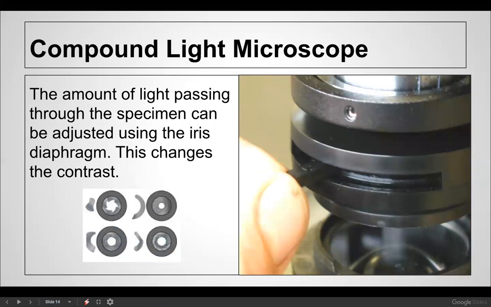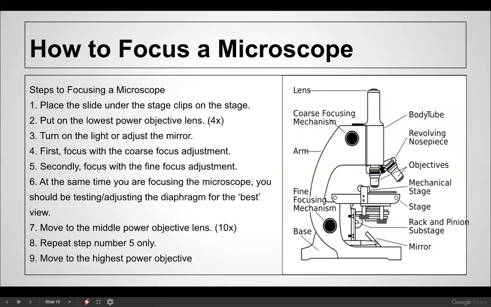Here's a way that we can add or subtract light, and that helps with contrast. It's called a diaphragm. Move it one way, and it gets darker, or it allows more light in, or it takes away light. Okay, go look through this. Pretty simple. Start on the lowest objective lens and pull the stage up towards your eye, and as it comes into focus, you use the coarse adjustment. Look through that, make sure you're aware of that, and it will help you with your activity in the learning menu.